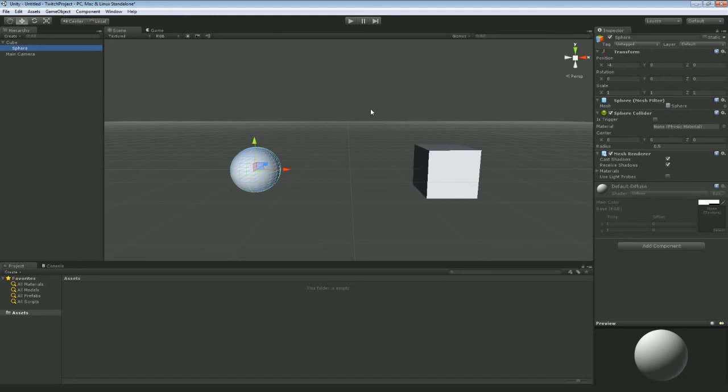Because now that the sphere is nested under the cube, it no longer listens to the world coordinate system. It instead listens to the local coordinate system of the cube. All right, so it knows it is -4 units away from the cube. It does not care that it is only -2 units from the original origin. In fact, if I were to put this at 0, 0, 0, it would be centered on the cube now and not on the world's 0, 0, 0.